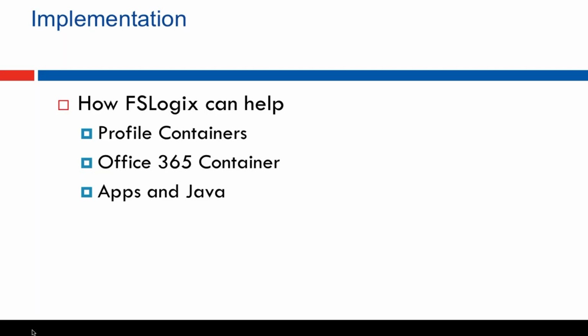Our Java piece, which is really important. I don't know a company that doesn't have a Java problem. The Java piece allows us to map a user, more so a machine environment, to a specific version of Java. So I come in, I launch Internet Explorer, and I go to nasa.gov. Well, nasa.gov is using Java version 1.5. Our company standard is whatever the latest and greatest is, 1.8 or 1.9, whatever it is. Well, that becomes a problem. The end user can't use the appropriate version of Java they want. This gives us the capability to be very, very specific.